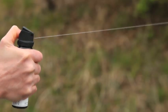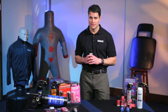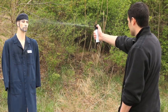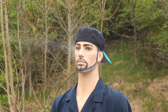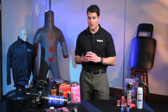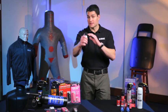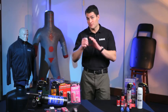First we'll start with stream. This is the one we recommend the most, especially if you're going to use the product outdoors. The advantage of stream is it provides the greatest distance — it generally sprays at least 10 feet and is least affected by the environment, that being wind or rain. You want to aim for the eyes and saturate that ocular area, so we teach a horizontal deployment ear to ear across the eyes. If you don't hit the target exactly in your first shot, we recommend you go back and put it in reverse, going back across the eyes until that ocular area is contaminated.